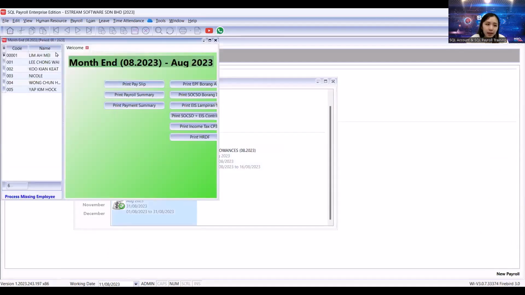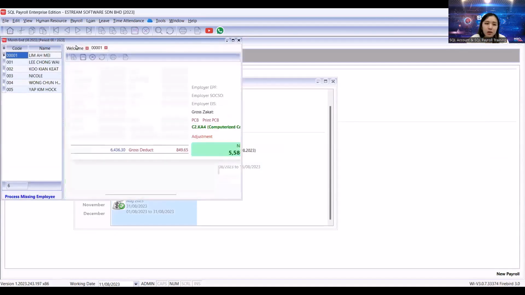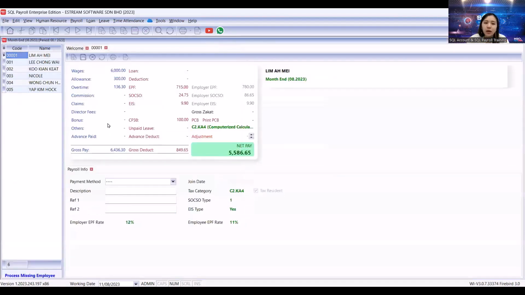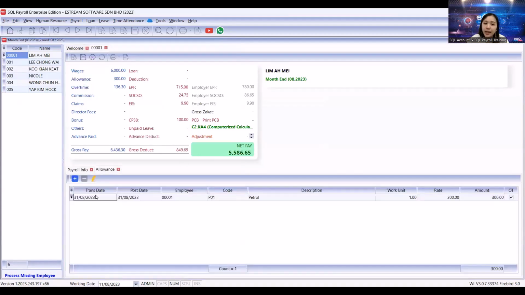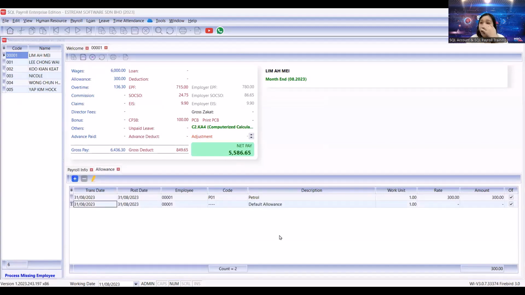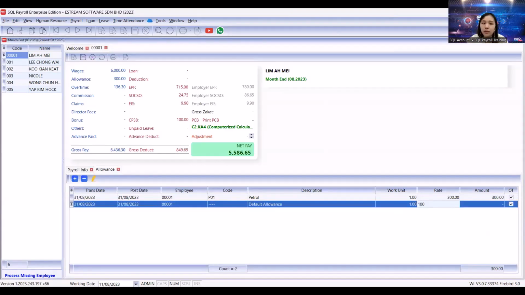For this employee, this time her allowance is not 300. For this month I will pay another 100, because I forgot the extra. I want to add on this 100. No problem, you just add this 100. Then you can see the total amount is 400.